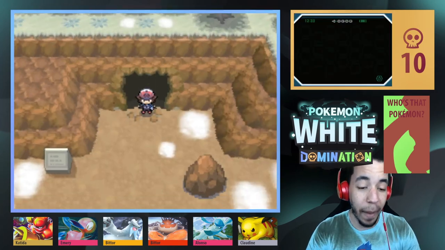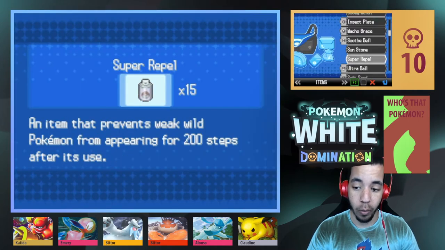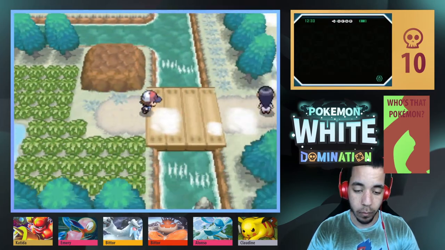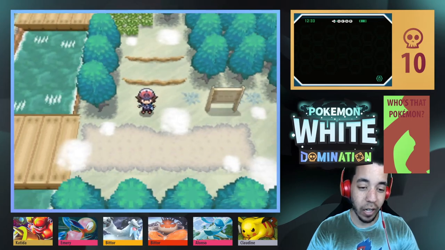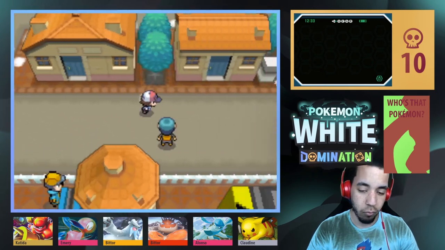Now, if I run all the way back here and this fossil sucks, I'm calling the Pokemon Company. I'm calling them on the phone. And they're gonna answer for this. I'm gonna tell them, how come in this randomized game where I'm using custom rules that you did not authorize, how come the fossil sucks? What am I gonna say?